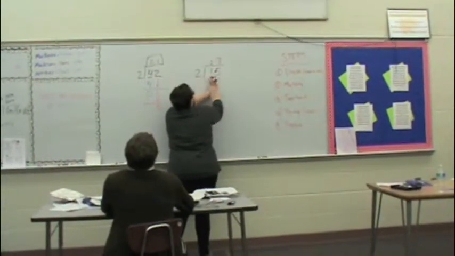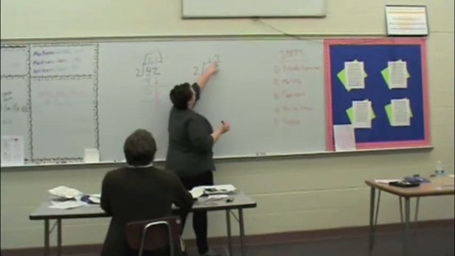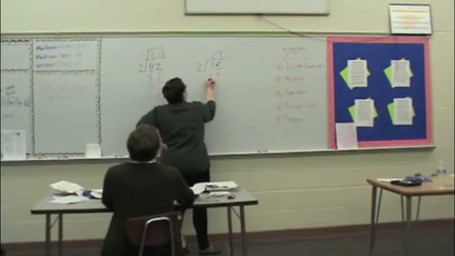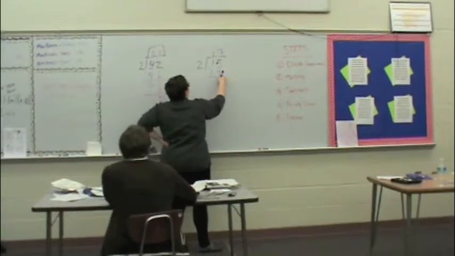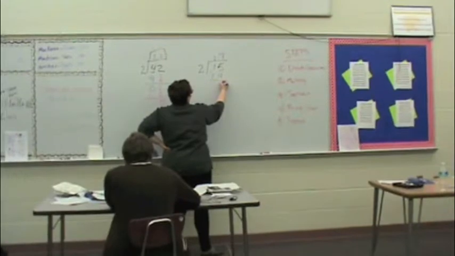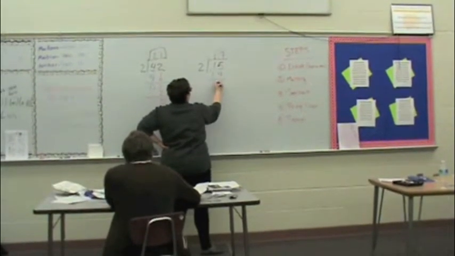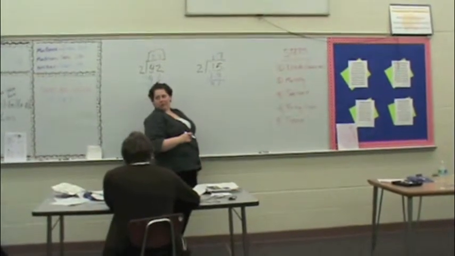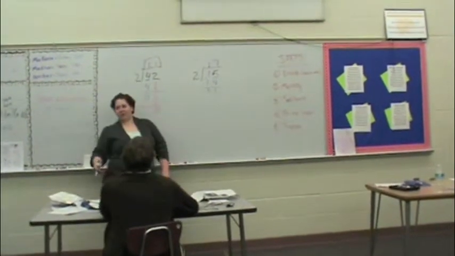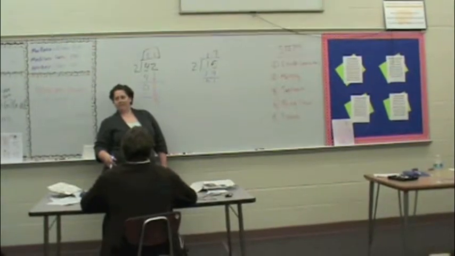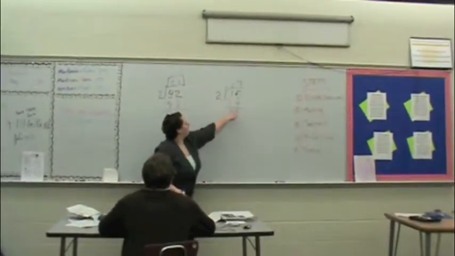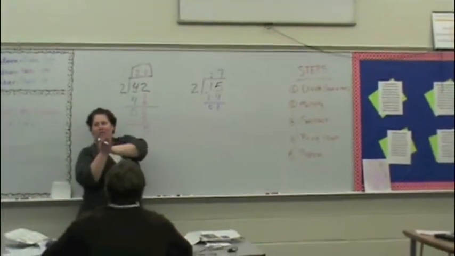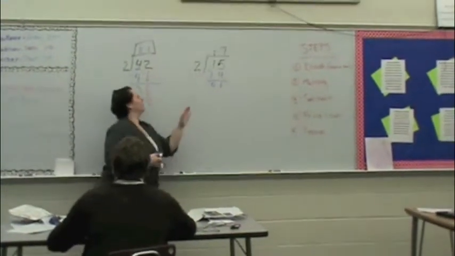Now I have my little multiplication sign there. So 2 times 7, because that's my next step, is 14. So now I subtract. 5 minus 4 is 1. 1 minus 1 is 0. Wait, what? 5 minus 4? 1. Where are you confused? No, okay, I got it. You did the 4, and then you went over. Okay. I didn't do it in one chunk. I did it ones and then tens. Okay?